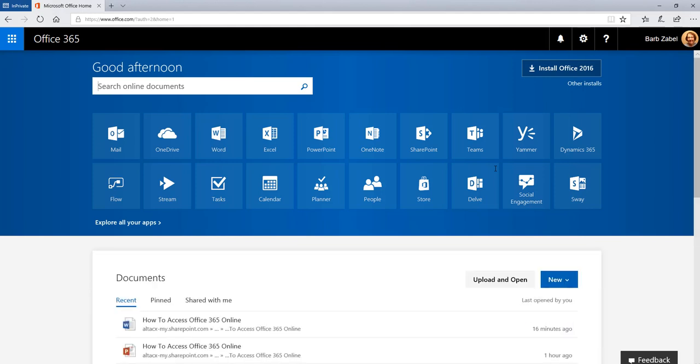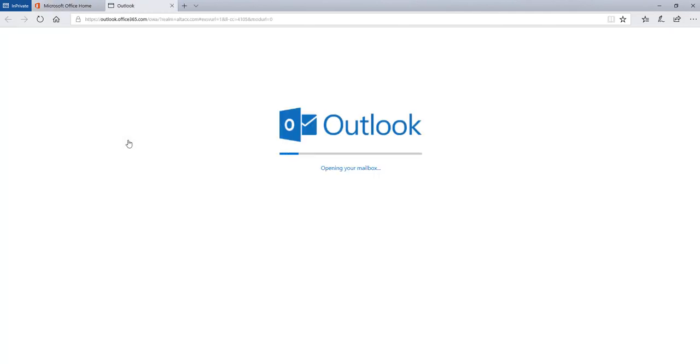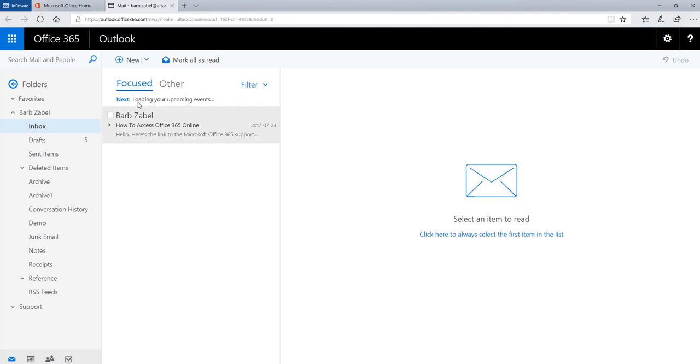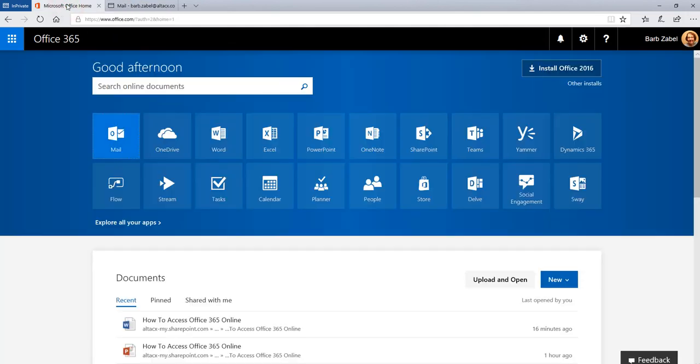And this will list the apps that you've been given access to based on your subscription. It's emphasizing the apps that most people use in Office 365 and any apps that you use regularly. I'll show you in a minute how to access additional apps that you've been given access to. If I select the Mail tile, that will take me into Outlook Web Access. And you'll notice that it starts in a separate tab up at the top here. If I want to get back to the home page, I just click this tab and I'll get back to the home page.